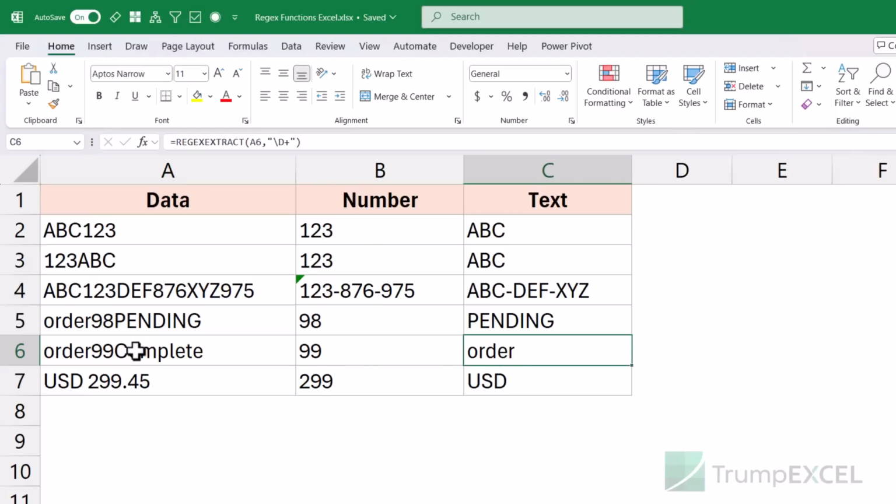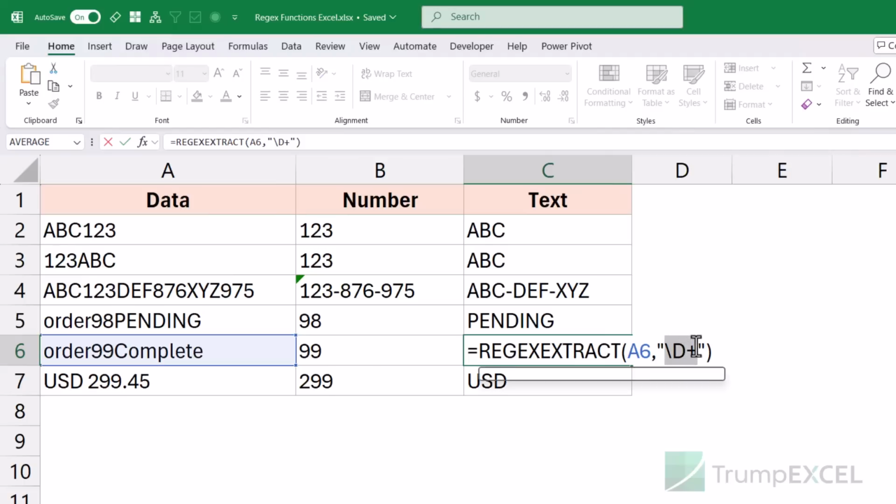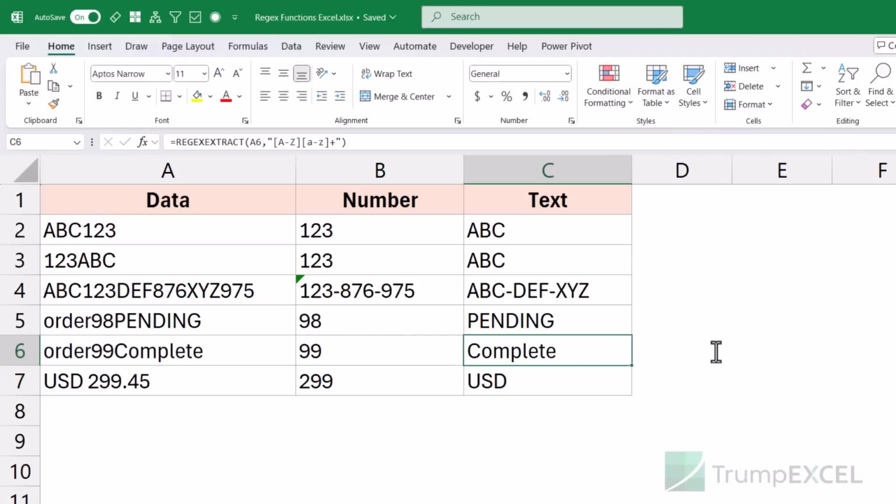But in this case, the pattern is uppercase followed by all the lowercase. So again, I can construct a pattern here, which would be first in uppercase, which is A to Z in caps, and then followed by A to Z in lowercase and then plus, which means that the first character should be an uppercase one, then it should be followed by lowercase and extract and give everything till you're finding this pattern. So now when I hit enter, it gives me complete here.